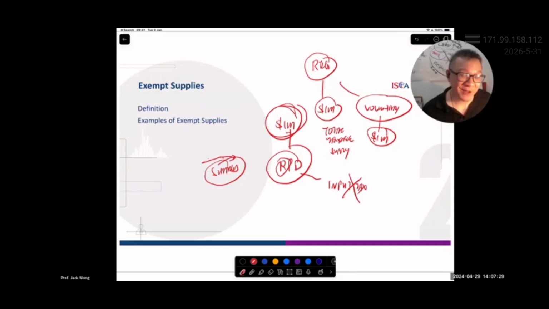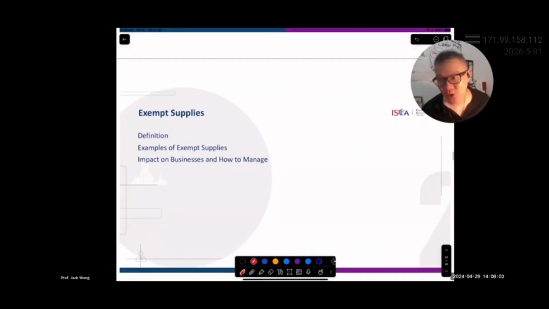Okay, so why am I saying residential property? Because imagine you are developing commercial properties or industrial properties. You may think, oh, properties, exempt supply. Not true. It's only residential property. So if you sell commercial properties or industrial properties, and if you are GST registered, because at this moment you are making taxable supply, you have to charge GST. It's not exempt. So these are some of the pitfalls that happen in Singapore GST practice that you should be aware of.